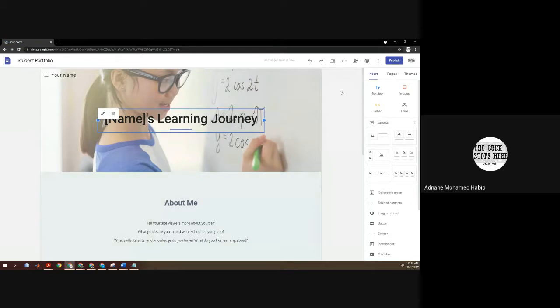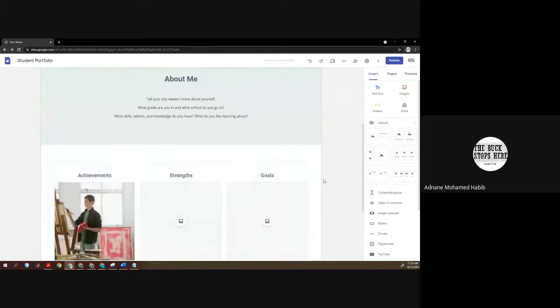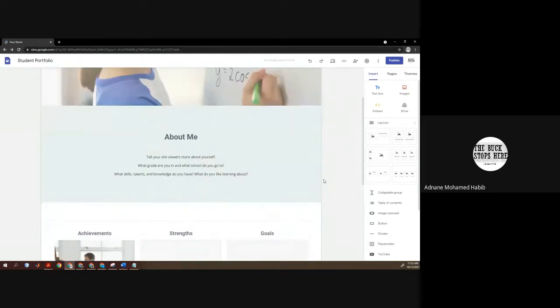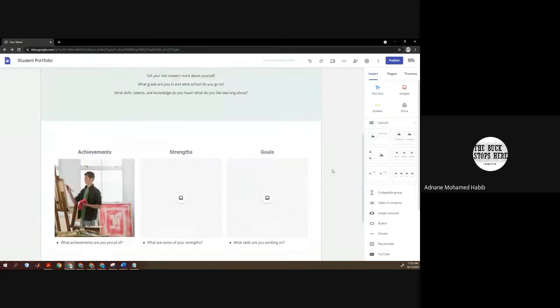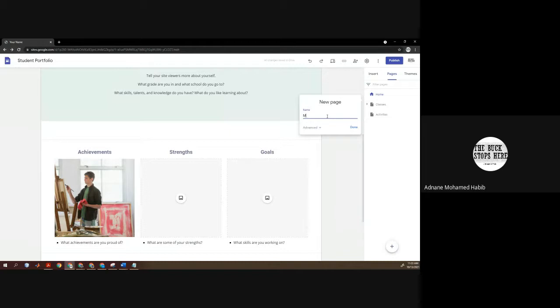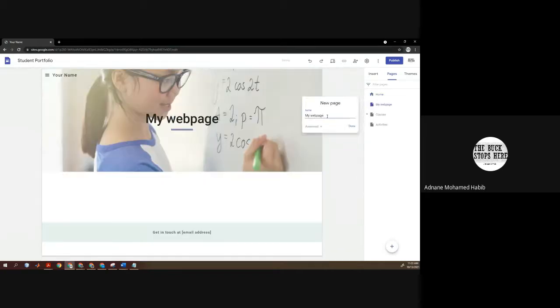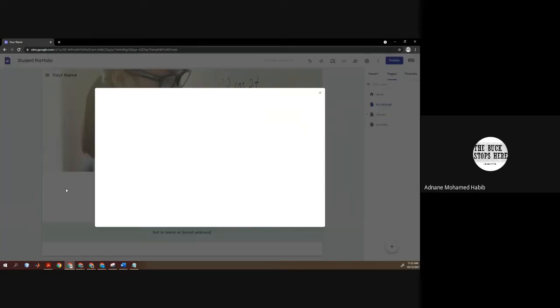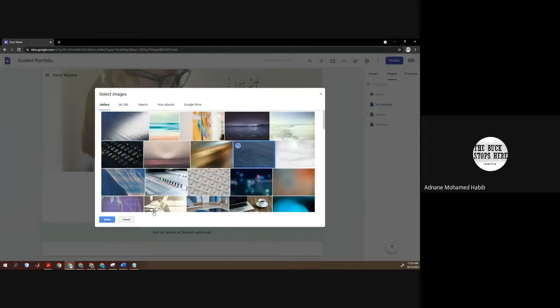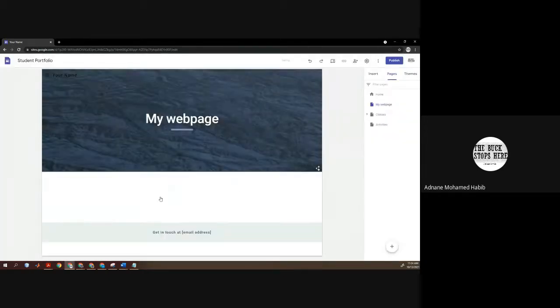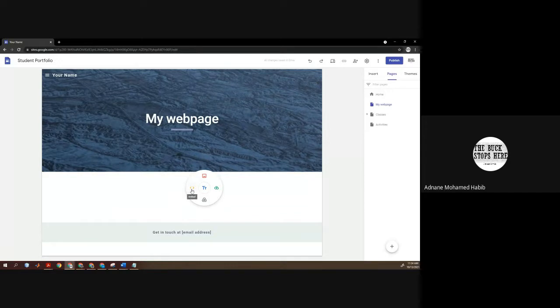I don't want to create a theme here. For instance, I have my website here. I want to create pages. I simply need to add a page, my web page, and it automatically creates it. I can change the image. I can select from existing ones, or I can add new ones. I can add text. I can add files. I can add images, and I can embed code.